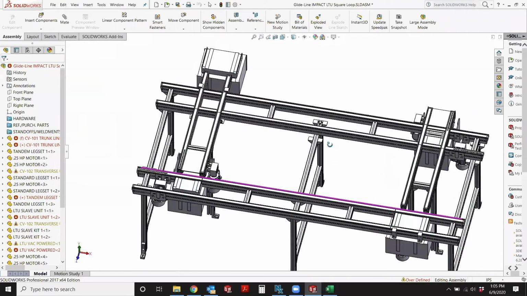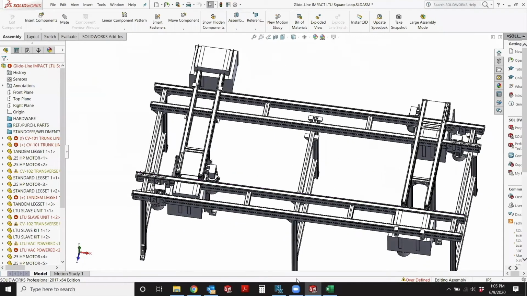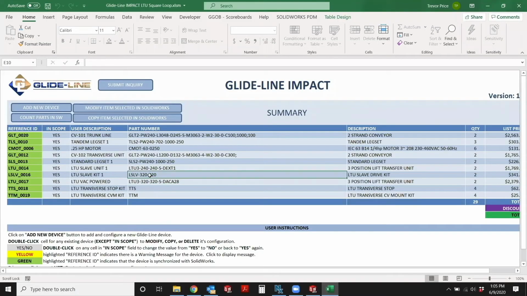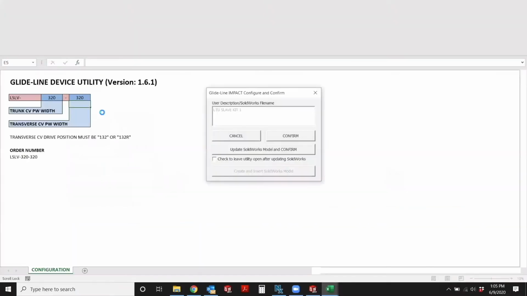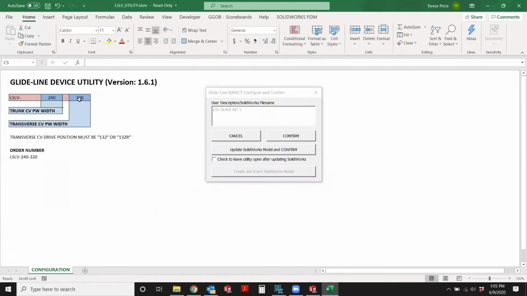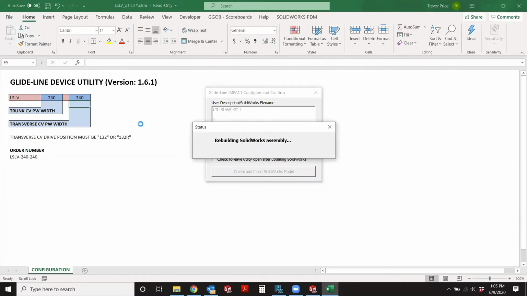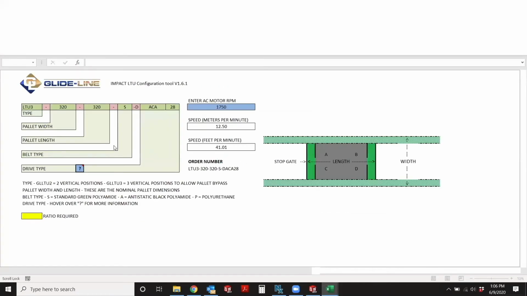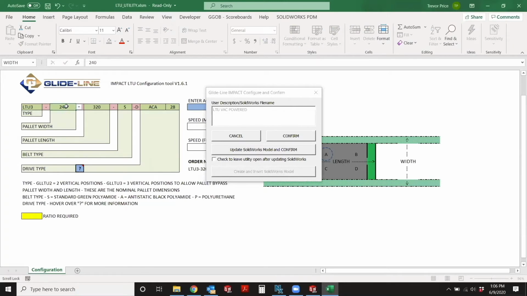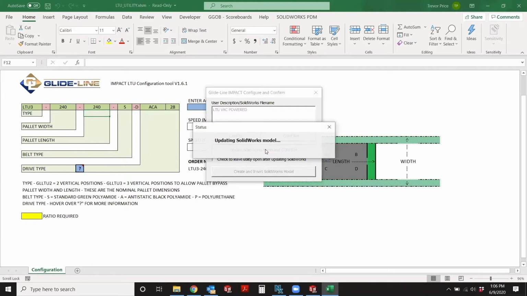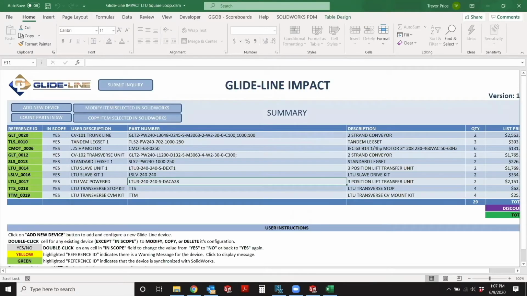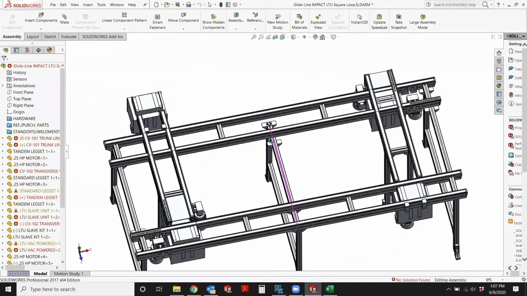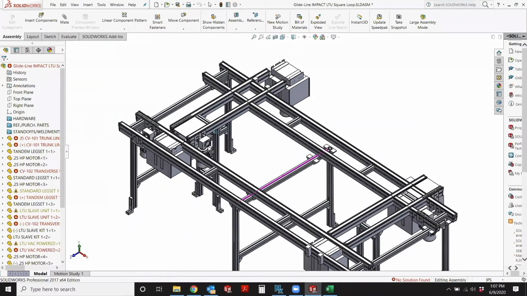It looks like we just have to update one more LTU and the slave kit, so we can update those together. This is the LTU slave kit. Updating this to a 240 by 240 pallet. Alright, everything has now been adjusted for our 240 by 240 pallet size.